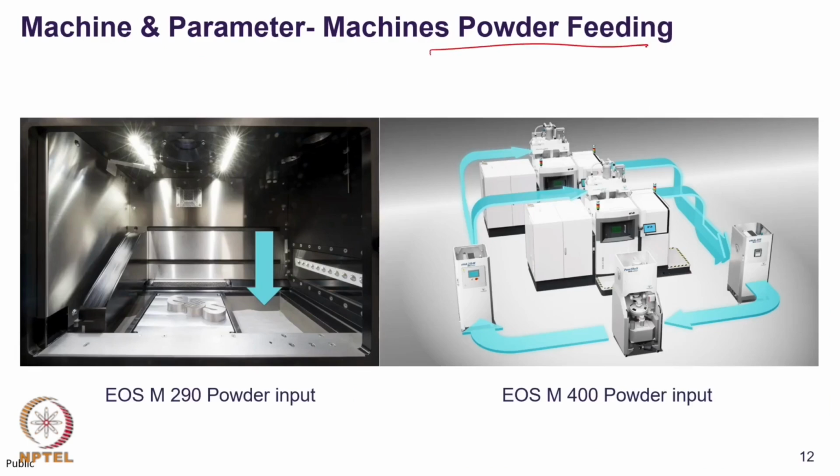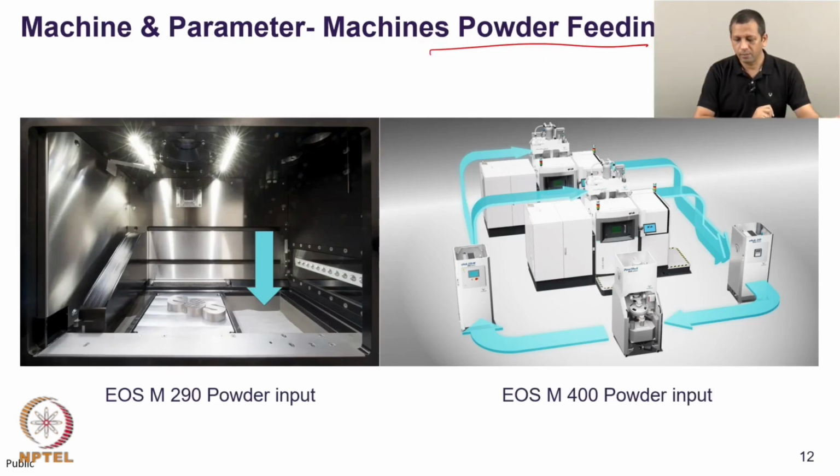Similarly, the powder feeding is also important when we are doing 3D printing, and powder feeding can be different in the machines where we are building medium or smaller parts as compared to the machines where we are making larger parts or larger volumes. In EOS M290, the powder is fed using a reservoir that we saw is on the right side. The reservoir platform moves up, a layer is formed which is pushed to the build platform, and the powder can be fed in this reservoir for one complete build, since we are making medium or smaller volumes.